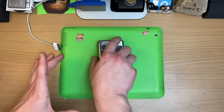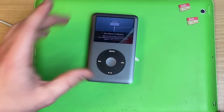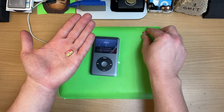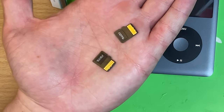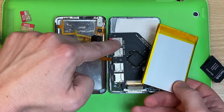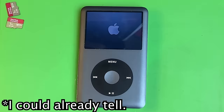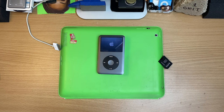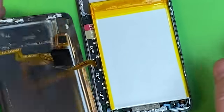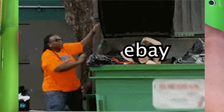Okay. Let's take the two working ones and put them in. Oh, boom. Right, what the heck is wrong with these ones then? All right, well, I'm going to try and reformat these again. All right, we've got two winners. Let's try this loser again. This card reads fine in my computer, by the way. Why? And these weren't bought dodgily off eBay where the trash roams free.